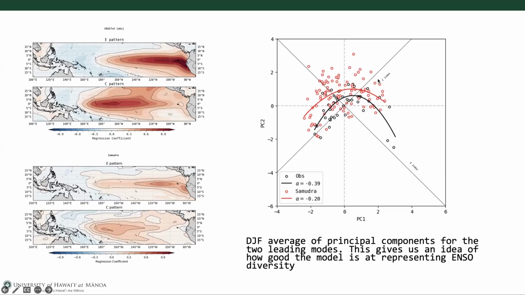And as you can see, the red dots are not along this axis. It's because these models are failing to capture extreme events. Extreme events are mostly out of sample, or out of distribution, for this model. This is a particular problem that is pretty common to all these AI emulators or AI models in general: whenever they are tested on out-of-sample inputs, they do not perform very well. But nevertheless, the major characteristics or patterns are there.